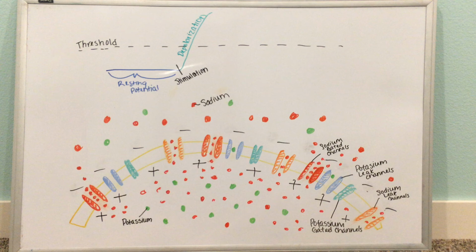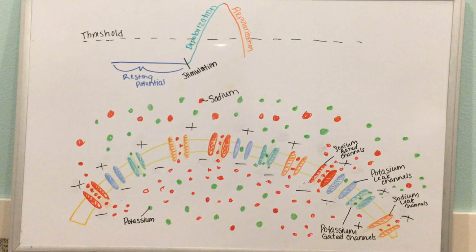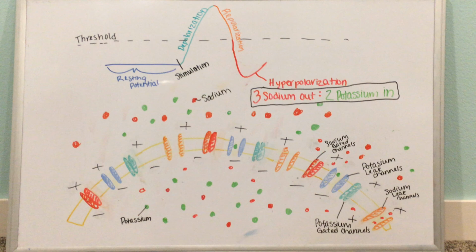When the axon is stimulated, this causes the depolarization phase. Sodium-gated channels open up, and sodium ions rush inside the membrane. This makes the inside of the membrane temporarily positive. The next phase is repolarization, when potassium-gated channels open up and send potassium rushing out to make the charge back to negative on the inside. When the threshold is reached, hyperpolarization occurs. The axon cannot be stimulated during this time.